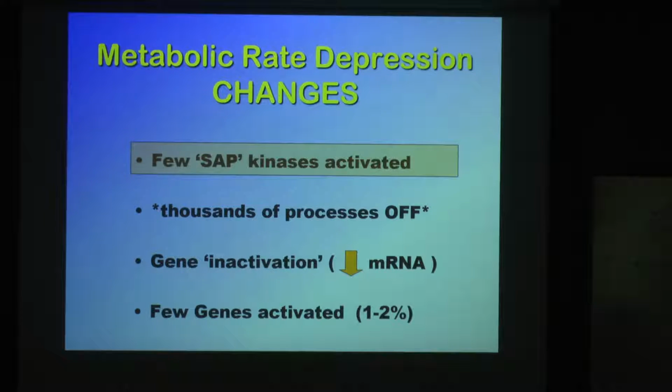If they're on, they're phosphorylated. If they're off, they're not phosphorylated. I couldn't pick out of the 750 unless I could measure them all. So we measure them all. The processes that turn off we already know because physiologists have already done the hard work. Holy Hannah! Gene inactivation. How will we discover that?